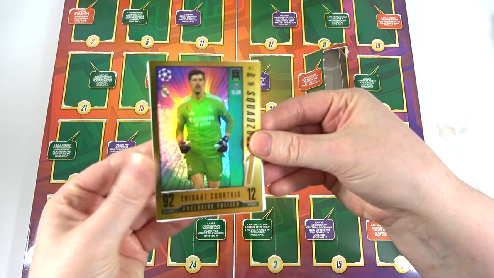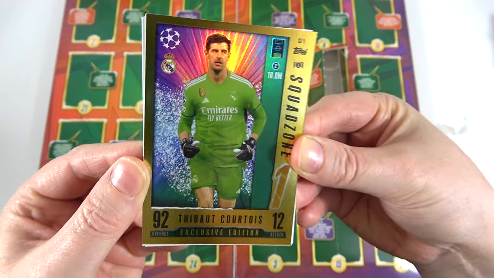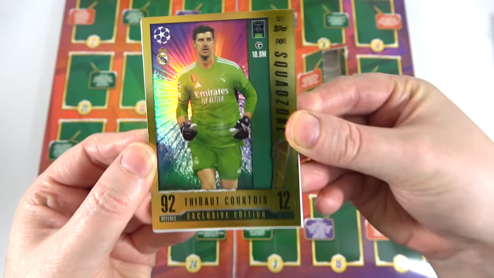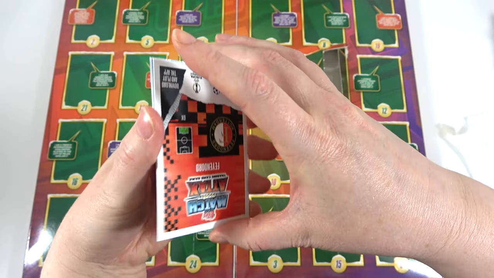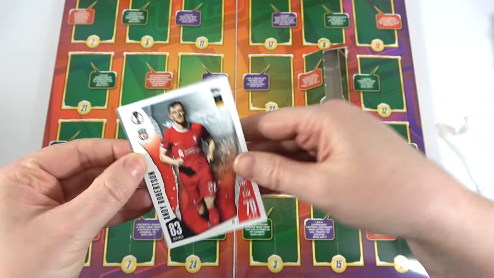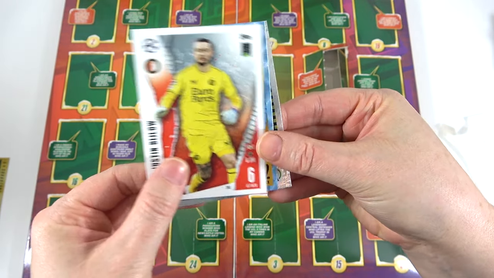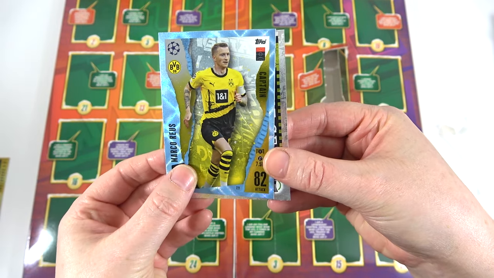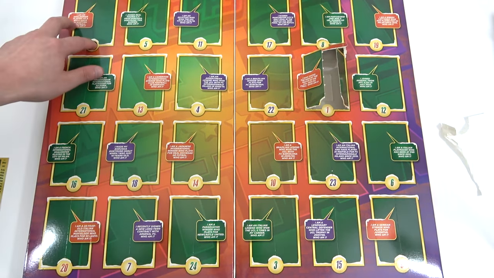Okay, there we go. There's our first Squad Zone limited. Well, it's not actually a limited edition, it's exclusive. Just a festive exclusive edition. So that's what they look like behind every single door. Interesting stuff. Here we go. We have Robertson. We then also have a Bijou. We have a Captain Royce as a parallel, which is quite nice, and a next gen Knauf.